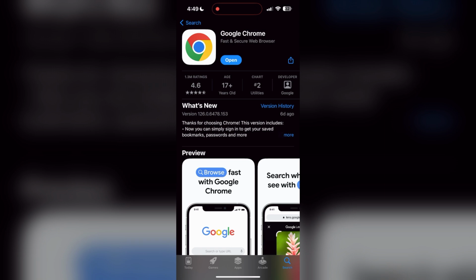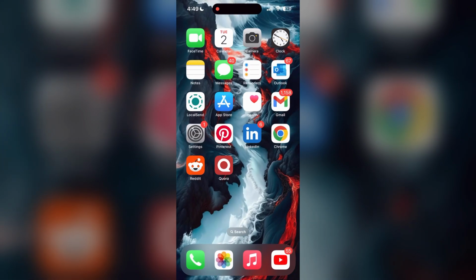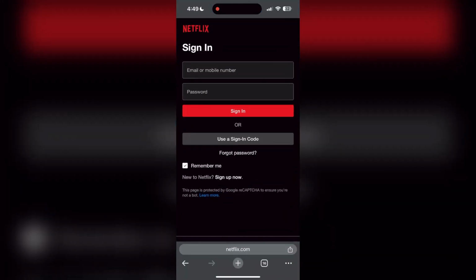If the issue still persists, try accessing the login page using a different web browser or device. I hope these fixes helped you to get logged into your account. If none of the above steps resolve the issue, reach out to the Netflix customer support for assistance. They may be able to provide further troubleshooting steps and help you solve your problem.